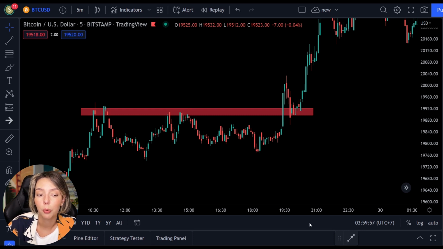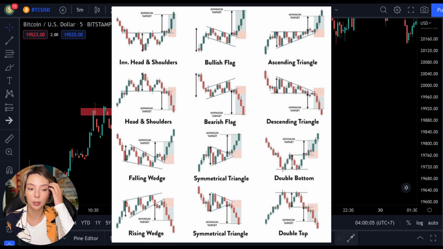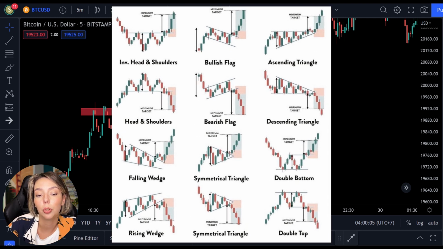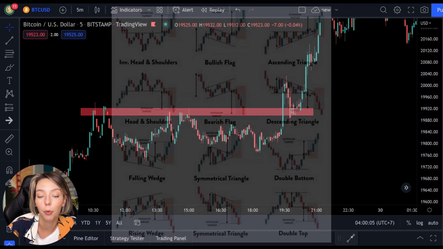Now that you know what a breakout exactly is, it's important that you remember that a breakout can take place on every trading pattern and on every horizontal resistance level or horizontal support level. There are many different trading patterns. I just showed you only the falling wedge and the horizontal resistance level, but you should know that the breakout can occur on any pattern. Since I'm not going to explain to you in this video all the patterns that exist, I will just show you an overview of possible patterns that can appear on the price.